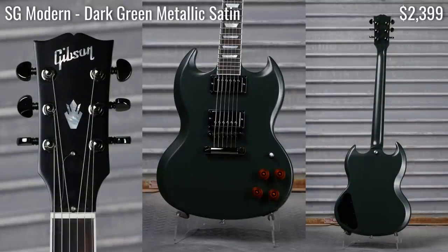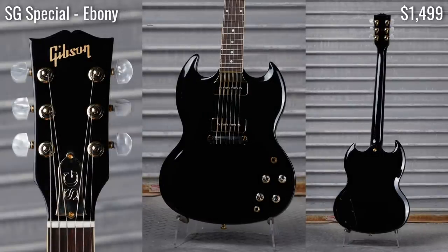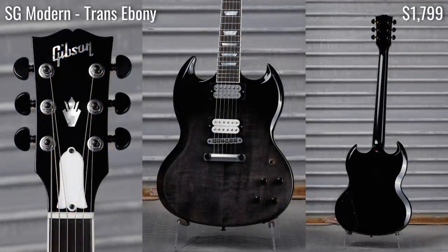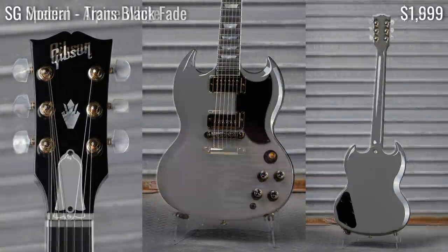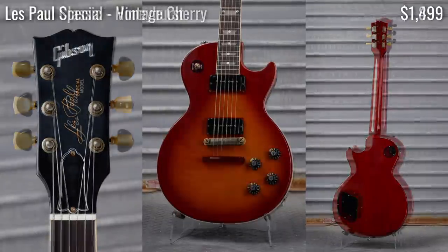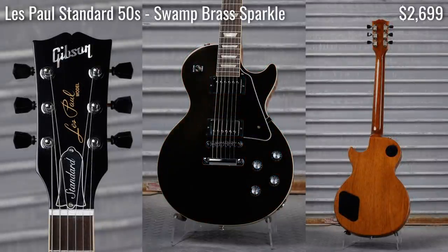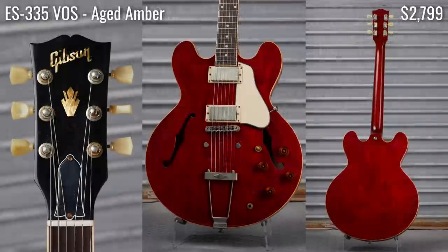Here's a lightning round of the other ten: an SG Modern in dark green metallic satin — a custom finish that came out a little dark. An SG Standard in Ebony with modified tuners and a dark green pickguard that's hard to see. An SG Special in Ebony with gold parts, pearl tip tuners and knobs, and interestingly an SG Diablo truss rod cover. An SG Modern with monochromatic colors for pickups, bridge, and tailpiece. Another pearl-tipped SG. An SG Special with an awesome white finish. A red Les Paul Special with chrome knobs and hardware. A honey burst that doesn't look like a honey burst. A hard-to-see swamp brass sparkle finish on a 50s Les Paul Standard. And finally a modified ES-335.